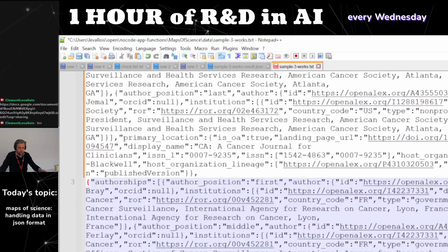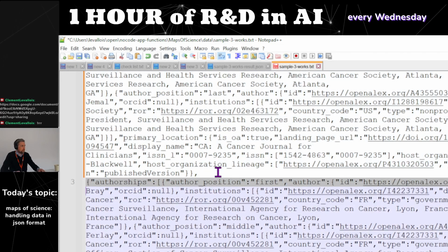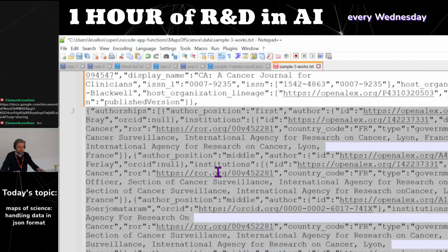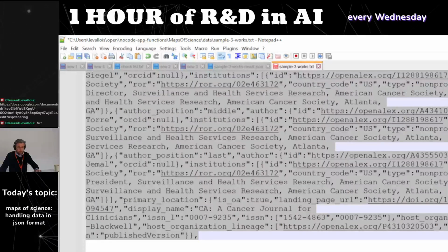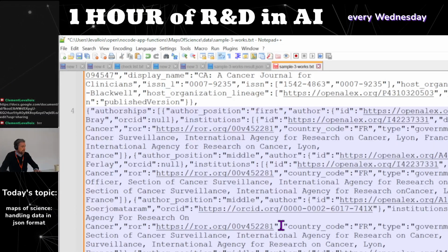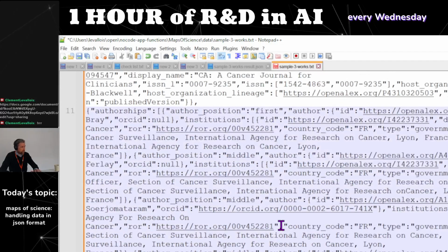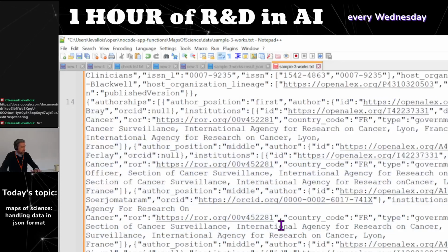It's an object too, and it's separated from the previous one by a comma. What I'm going to do is copy this last object with the comma, and as you see, it has a comma at the end, right? So I'm going to just paste that a couple of times. Copy, paste, paste, paste, paste.